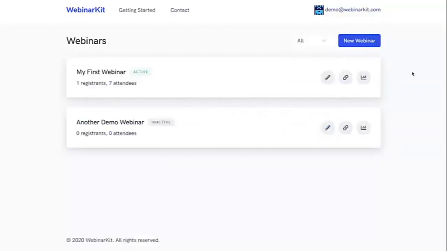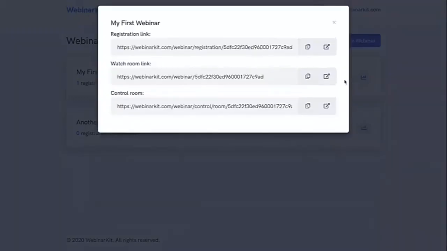So immediately when you log in, you'll be taken to the dashboard and you'll see there's no confusing elements whatsoever. You're able to see your list of webinars right away. And you can see we have a couple of demo webinars already, and on each webinar we've got a few very simple buttons. Now this second button with the link icon immediately gives you your links so that you can get them right away, and you can see how easy this is. All the relevant links that you might need for your auto webinar funnels are available immediately.